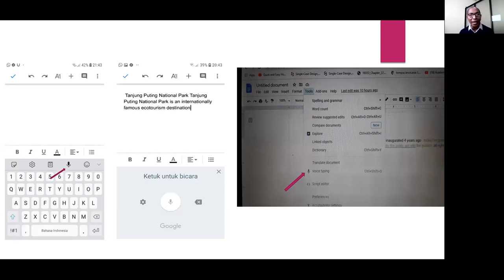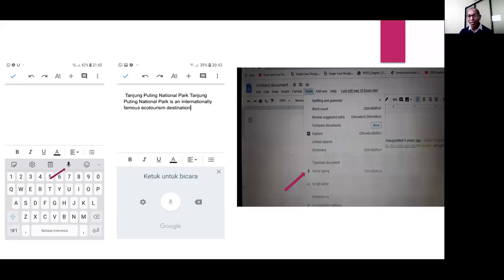When they read the text, the tool records or dictates every single word coming out from the student's mouth. And that is a good thing, because then the teachers can see whether the student produces correct pronunciation when they read the text or not. This will be recorded by Google, and they can send it in the form of text to teachers as evidence that they already read the text. They compare the text that they read and the original one provided by the teacher to see if there are any differences. But if there are no differences, then they are sure that they read well.